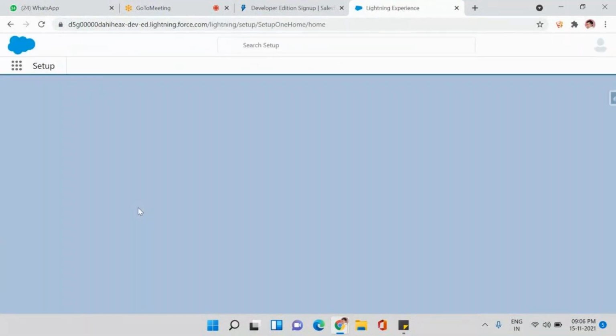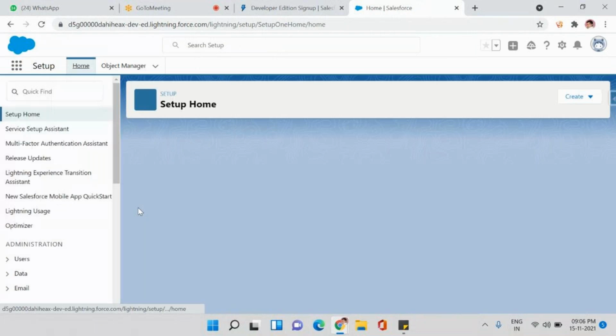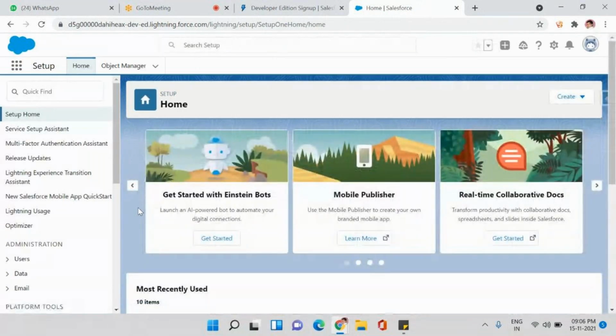So once you log in, what you did now is, you didn't create credentials for yourself. You basically created an org for yourself. Okay, Ram, what is the difference?